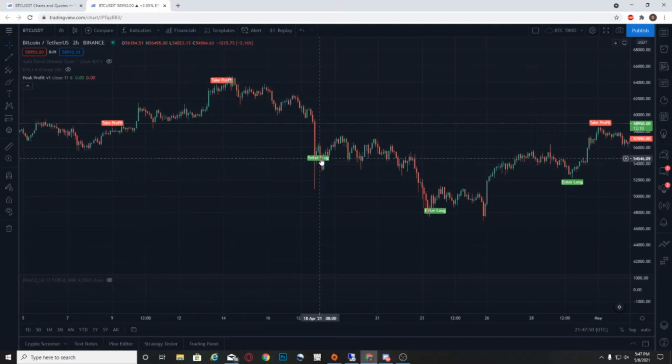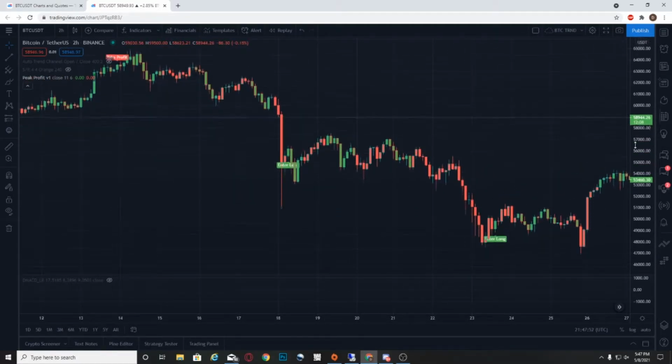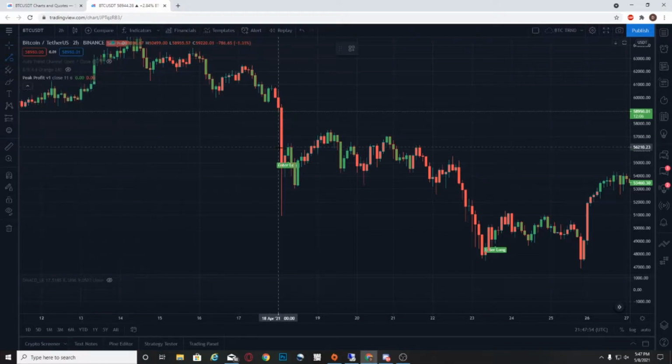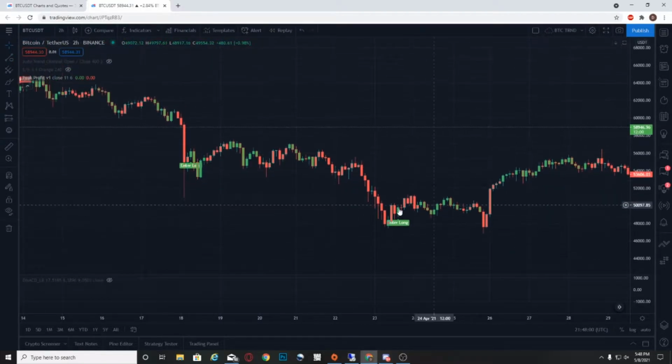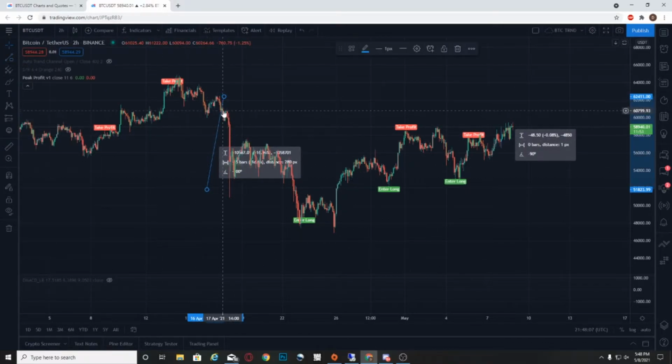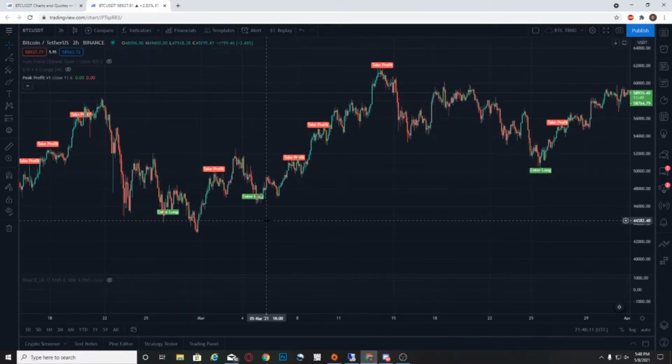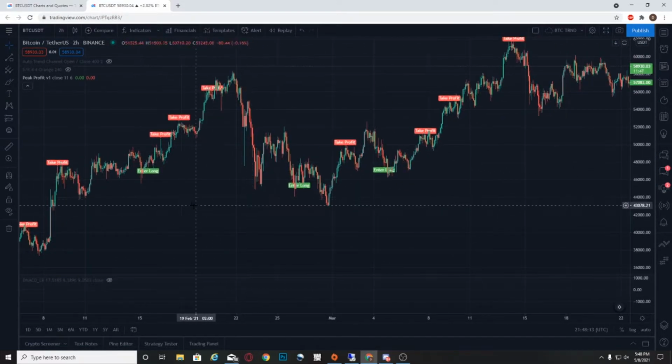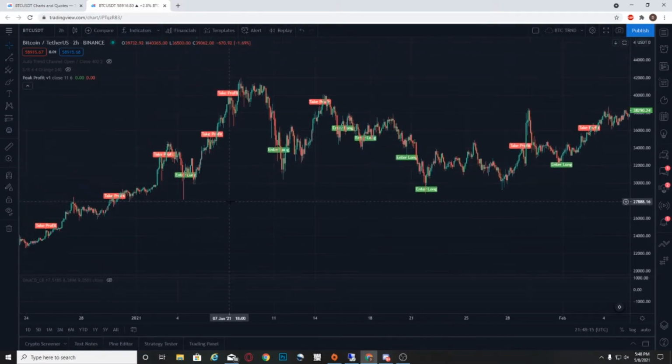So in this situation, you can see that the bot actually ended up in profit at one point by 2%. So technically it was in profit, but if you're going off just the take profit numbers, obviously that's not a good signal. So if you look through the history, you can see that this doesn't happen often.